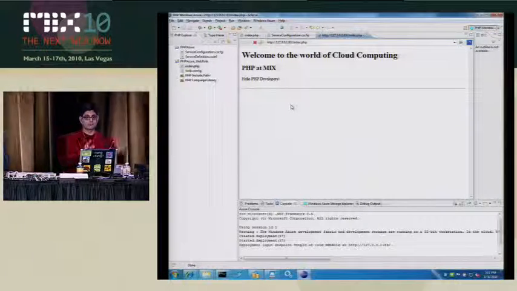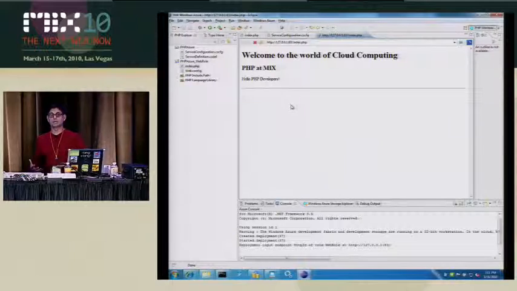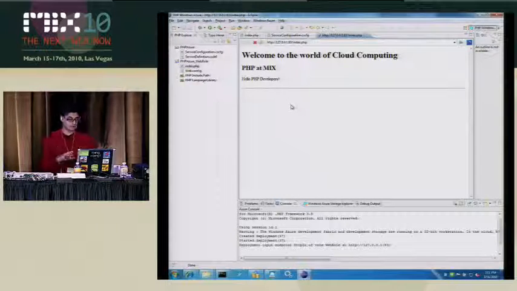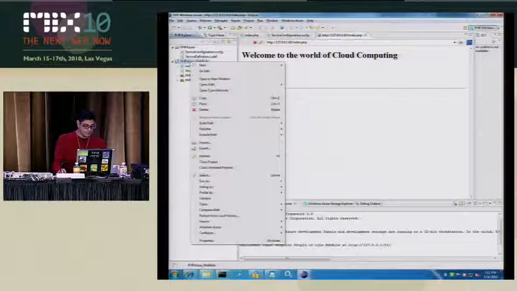It's not obvious because the Eclipse tooling today kind of hides that from you. We're planning to make that more transparent, but in this current build, it kind of hides that from you. So I want you to call that out. Once I've done that, I can go ahead and actually deploy it to the cloud.